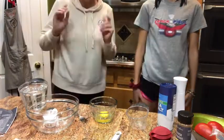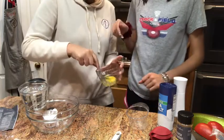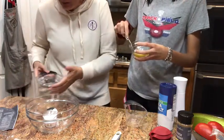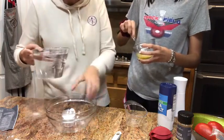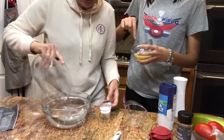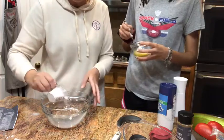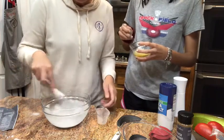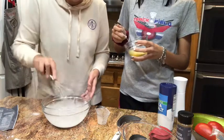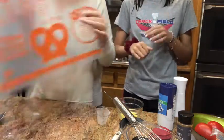We're back — gotta squat down so you can see us. I've already put one tablespoon of water using our little measuring spoons with one egg, and we're going to stir that up. This is our largest easy-read measuring cup — four cups of water — I'm going to pour it in here. This is our mini easy-read measuring cup, and we need four tablespoons of baking soda. Whisk it together just a little bit, and then we're going to microwave this for five minutes.